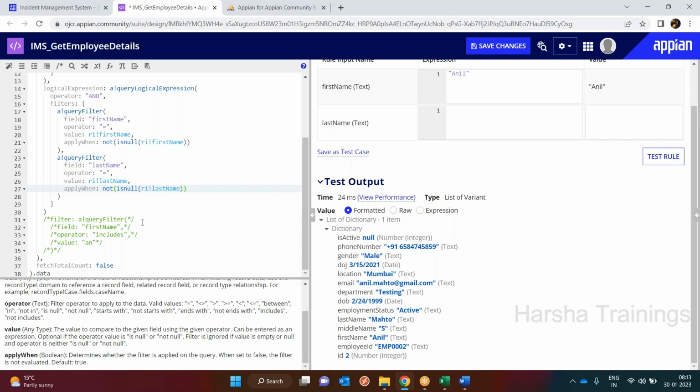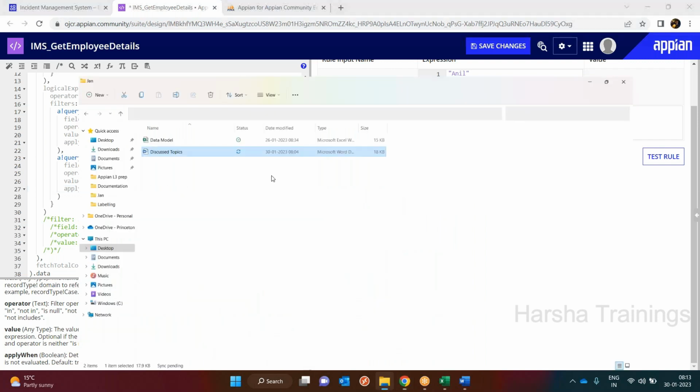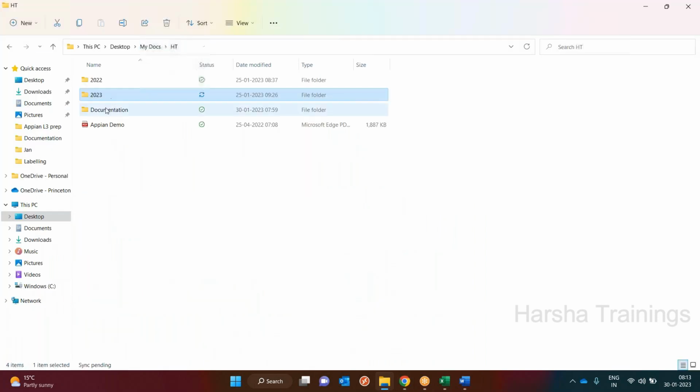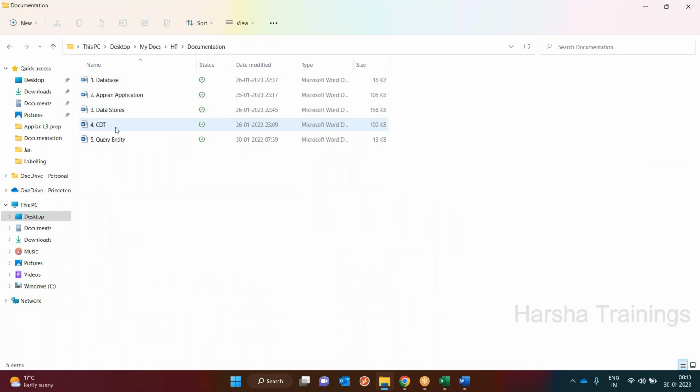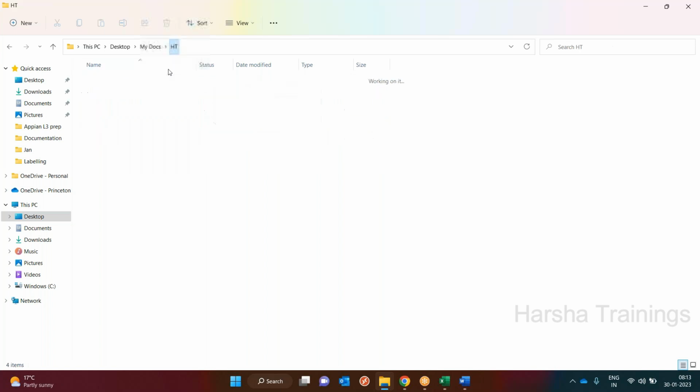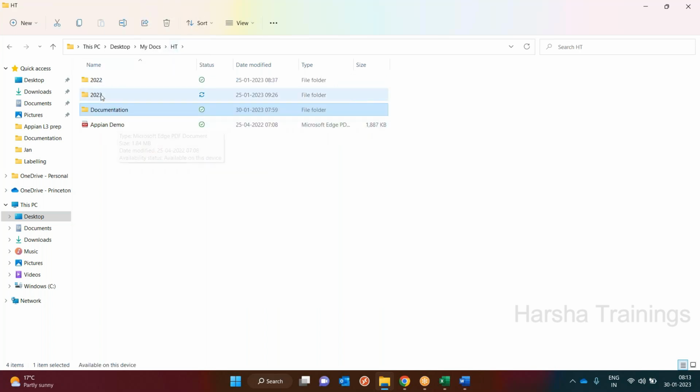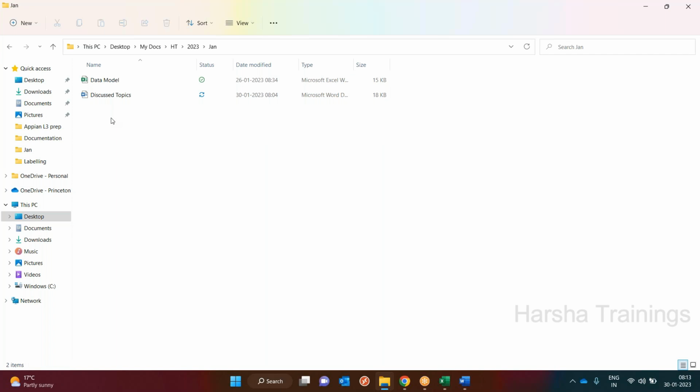I'll create some documents. Last time, in my previous organization, I had all my documentation and everything got deleted. Something happened and I lost all my documents. Now I'm creating it again for each topic. I'll be sharing it with you guys, topic-wise and function-wise, with the list of all the functions. I'll be sharing it soon.